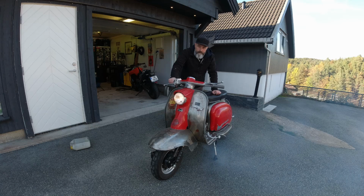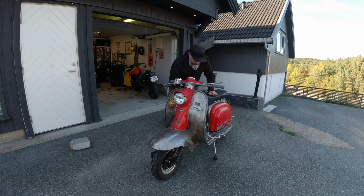Can you hear that? The revs are starting rising. Right, well, it didn't really clear up exactly, but what happened there was the rev started to rise by itself, and what that means is that it's got rid of quite a bit of gearbox oil out of the crankshaft, and it's sucking in false air. So if I continued riding on this scooter, it would be a catastrophic failure.